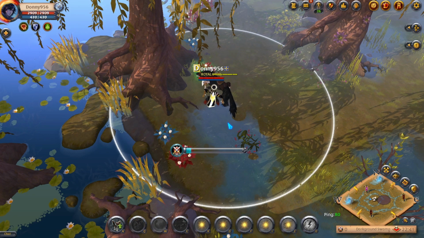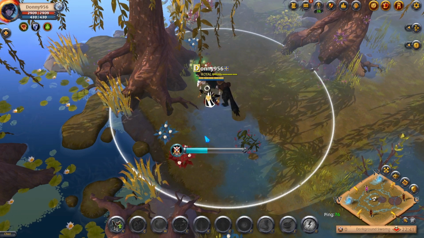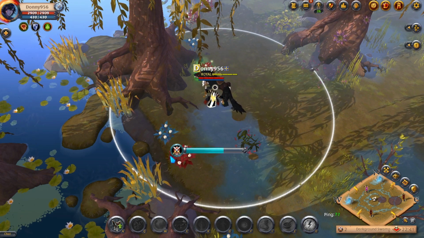Now let's talk about your consumables. I recommend going with the invisibility potions if you're wanting to sneak up on your unmounted enemy. If you are looking to kill mounts, you will then use poison potions. For your food, I recommend beef stew for the increased damage.